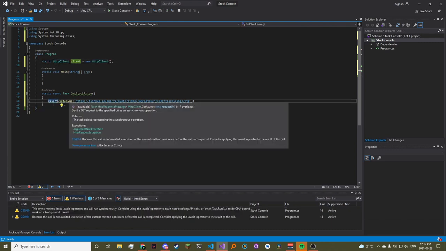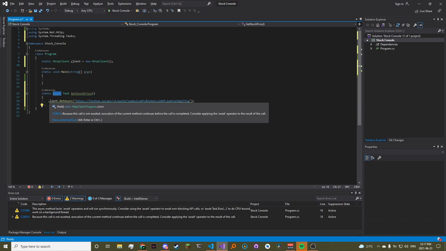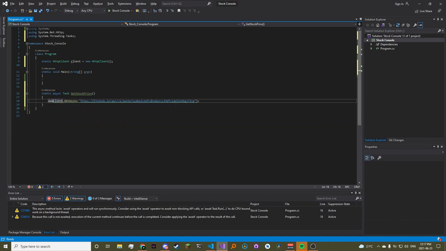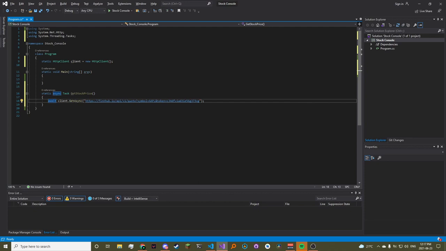So now notice how this is GetAsync, and that means that this method is actually an async method. See how it returns a Task here? So we need to get the result of this task. And we can await it since we're in an async context. So we can go await, and this will get the result of this task. But we want to store this in a variable. And notice if we go back and hover over GetAsync, it says it's a Task of type HttpResponseMessage. So the result of this task is going to be an HttpResponseMessage.